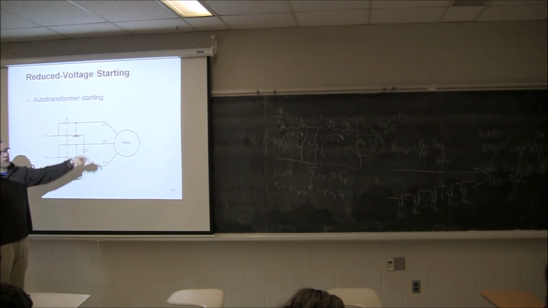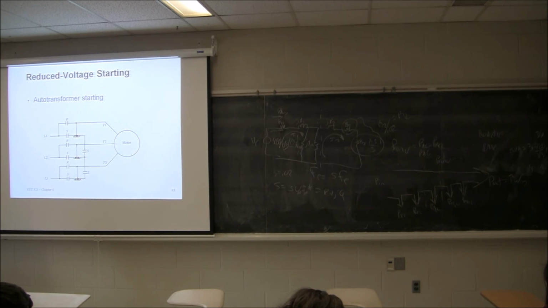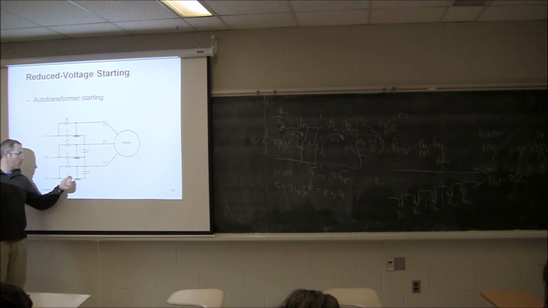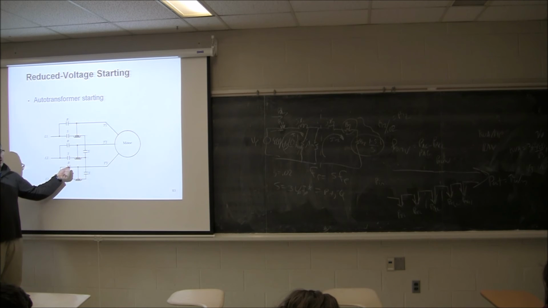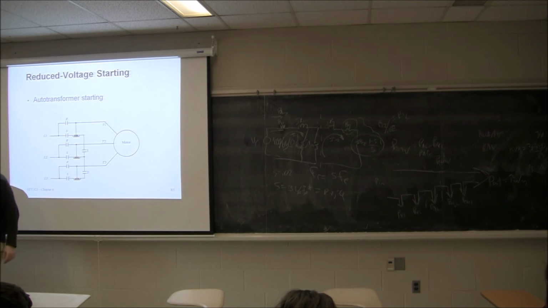So you steal off here, you start the motor at a way lower voltage. Once you get to a certain speed, these will open and the R's will kick in. So now you're running at full voltage. This is the most common way of starting a motor without having a big expensive starter. You just need a small auto transformer.